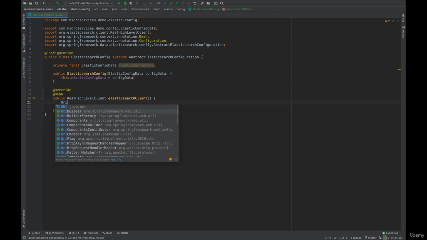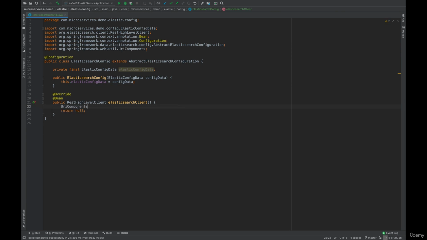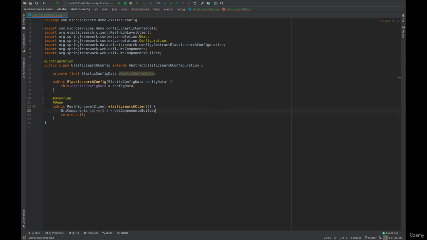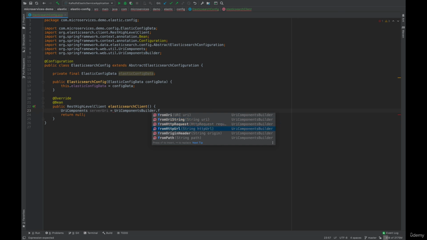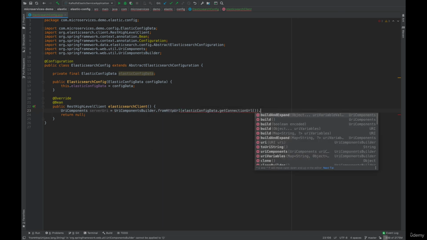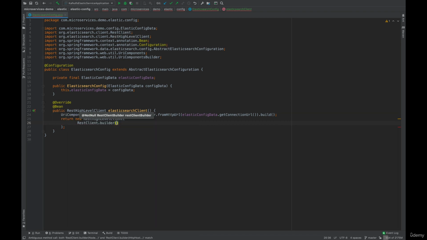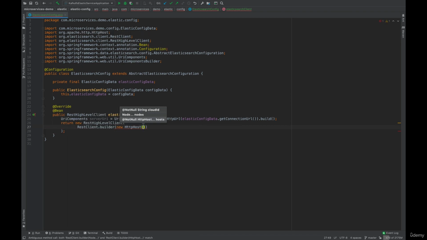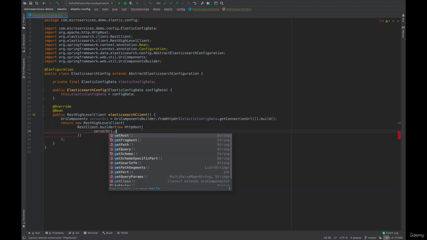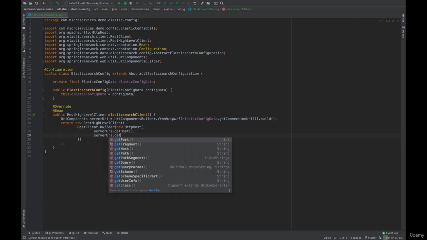We will first create a URI component using URI components builder class and passing the connection URL defined in the Elastic configuration. Then create an instance of REST high-level client class and then use REST client builder to set host, port, and schema from the URI components object that we just created.